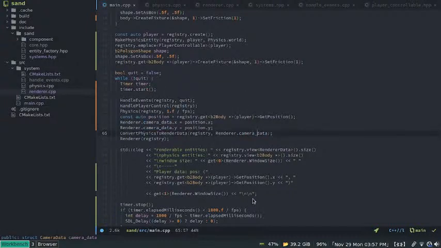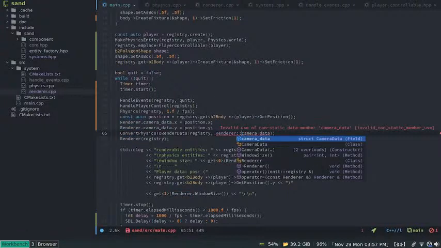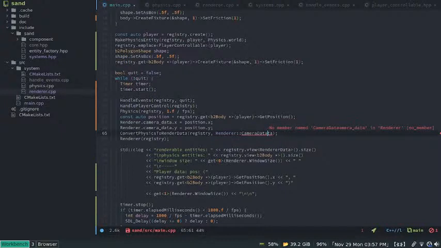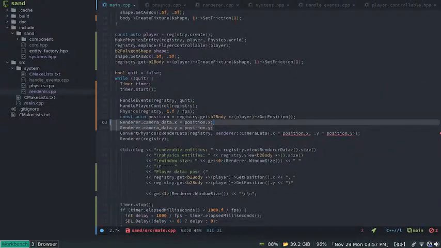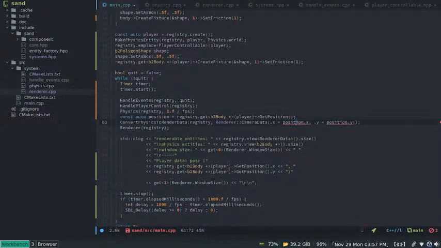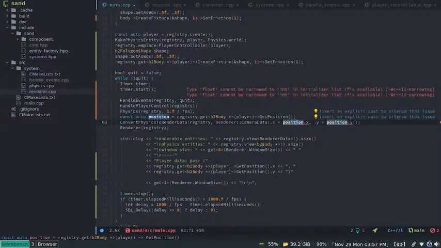In that case, let's pass in a little bit different thing. Let's pass in camera data, and let's say that dot x equals position dot x, dot y equals position dot y, and then this seems to be garbage. It doesn't do anything, but it's also saying, hey, insert an explicit cast.